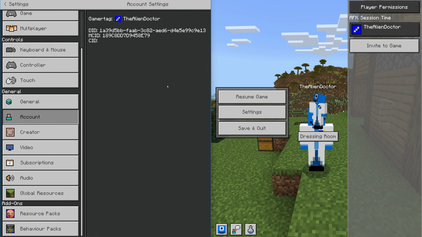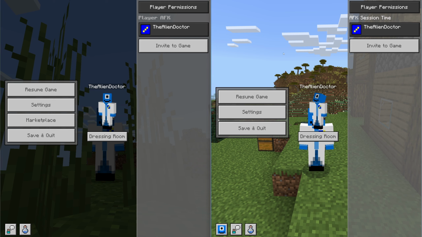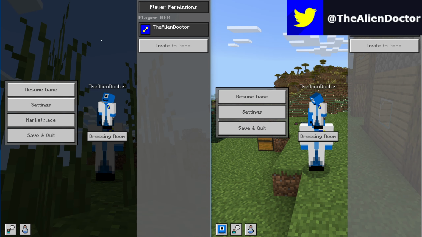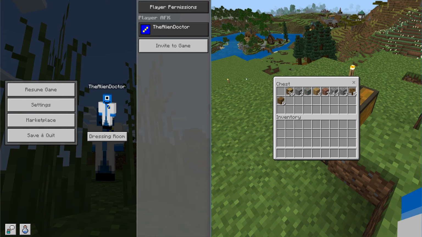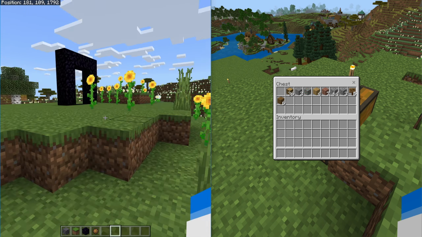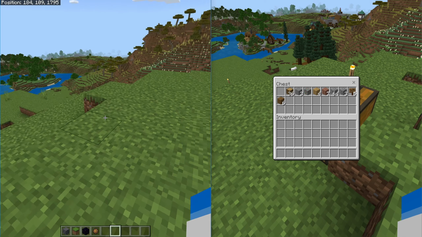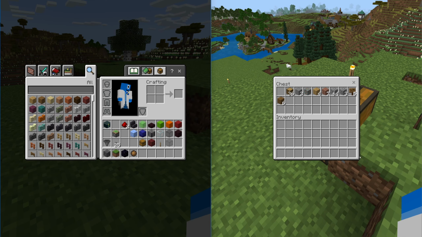And speaking of no backgrounds, you might be able to notice on the pause screen that there is also no background on the pause screen. As you can see here, we have this sort of grayed out background. I have removed this on the pause screen, on the inventory screen, and on any containers like a chest, for example. I just think this looks a lot nicer in my opinion, because it sort of allows you to see what's going on in the game.